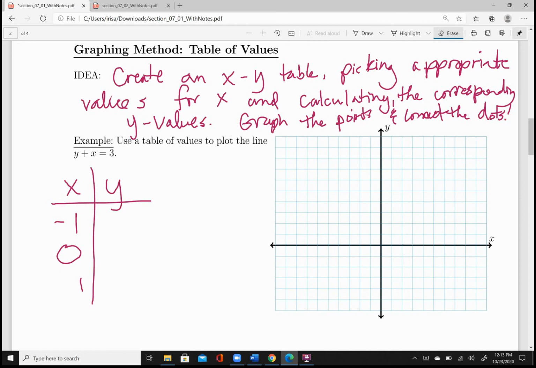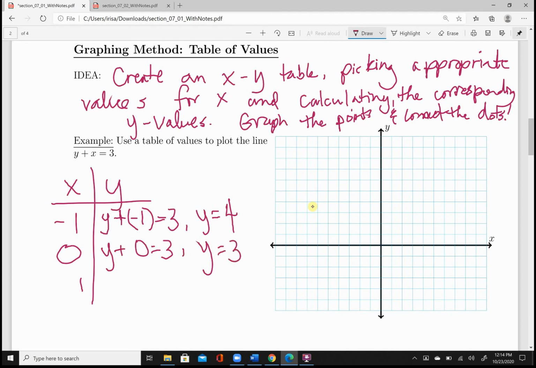These are the 3 values for X that I have chosen to calculate my Y values for. So basically, and the more you get into this, the less work you might have to show here, it's just plug in a -1 for X and then solve for Y, and you will get Y equals what in this case? Well, Y has to equal 4, right? Because that's the only value that when you add -1 to it, you're going to get a 3. So Y equals 4 in this case. All right. And if you plugged in a 0, Y plus 0 equals 3. Well, that's gone. So it's just Y equals 3.